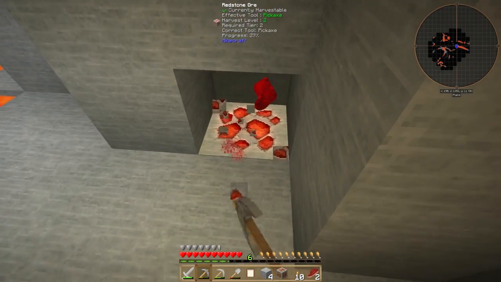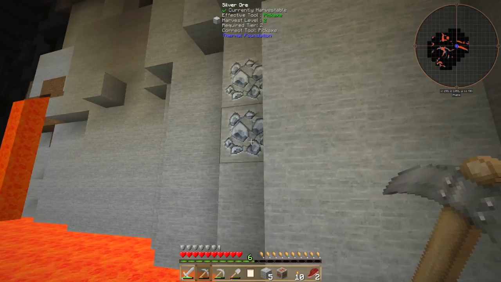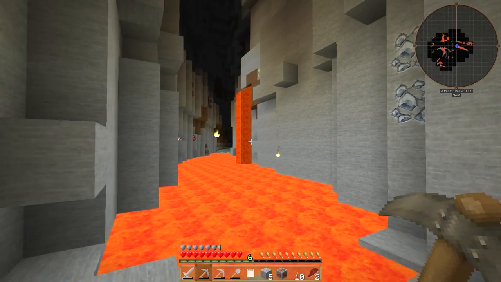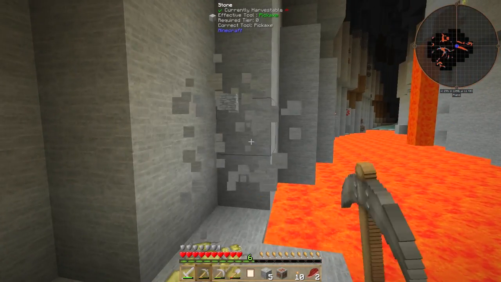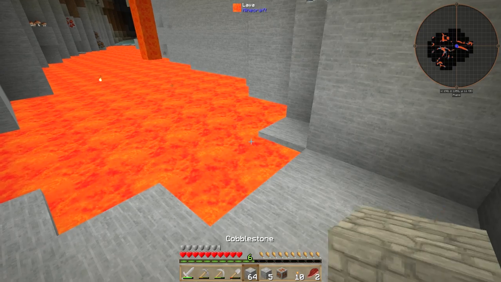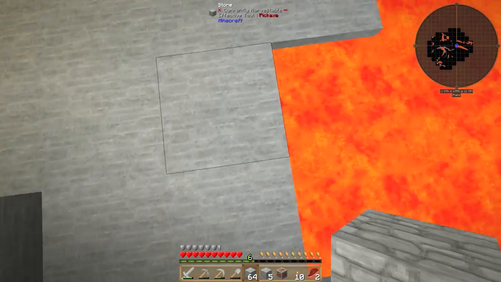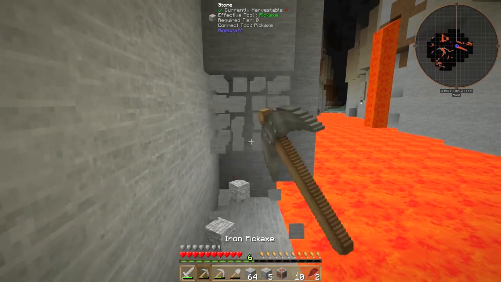We probably should get a bucket of water, actually. It's probably a sensible thing to get. I want to try and get down there, really, if I can, because I think there's some iron over there. How much cobble have we got? We've got enough. Let's use this cobble, and let's just literally go straight down. Oh, do you know what? This is stupid. Let's go sensible. Let's be sensible about it.